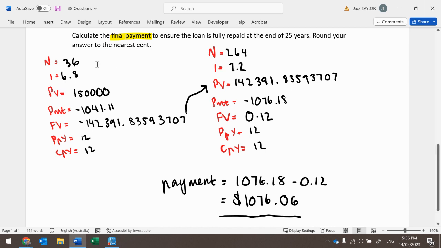As I mentioned, these are the trickiest style of questions where we have changing conditions, but as long as you follow the process, set up your initial information, usually it's the FV that you have to work out, that becomes your new PV, put in the changes that have occurred, and then answer the question in the context. Hopefully that makes a bit of sense.